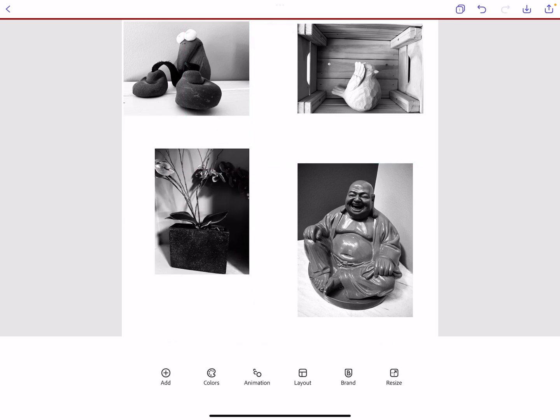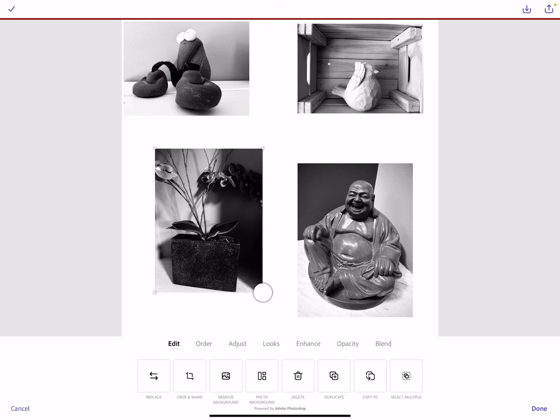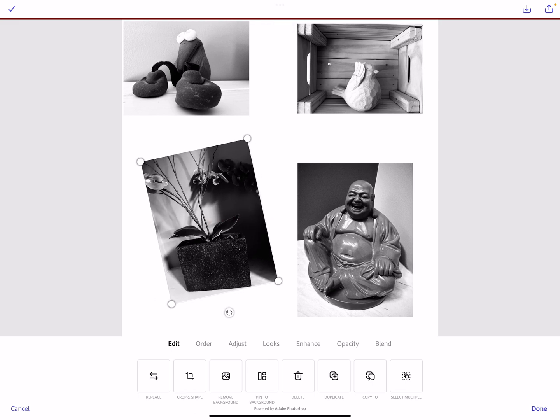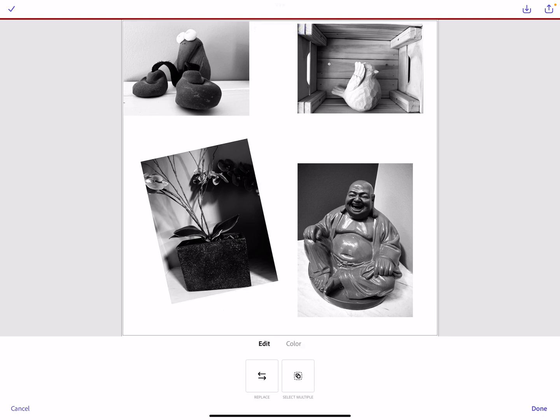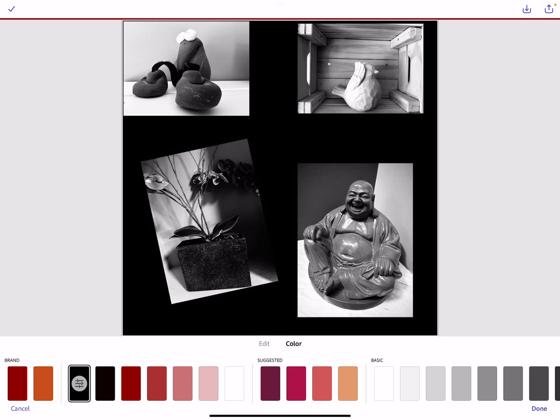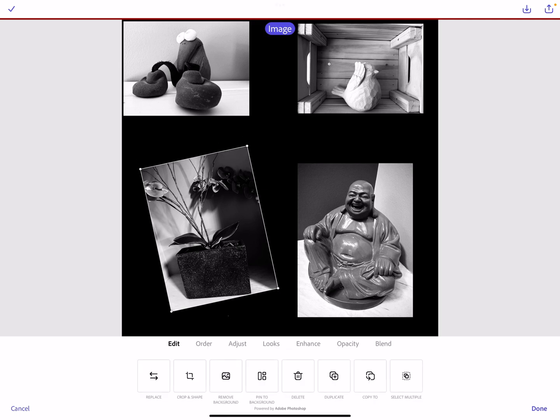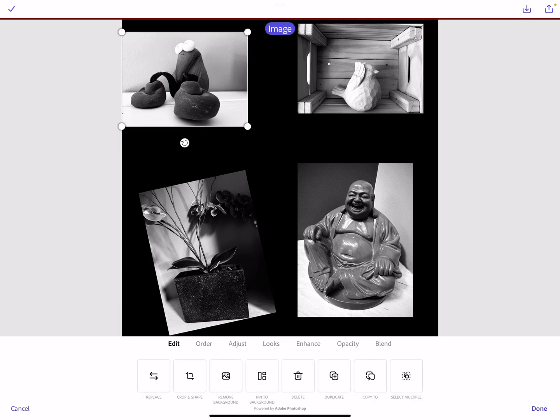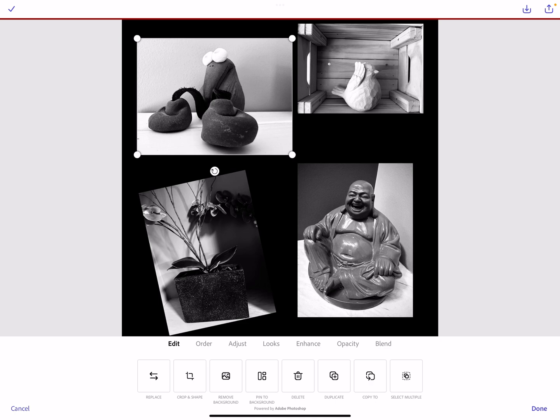So I can click on one, I can adjust it by dragging the handles, and then I can rotate the picture like that. Okay, for this picture, I'm actually going to also make the background black, because I think that'll be nice, it'll help them pop out. So I'm going to click on the background, and then I'm going to click color, and then choose black. And now straight away you see that made those images pop out. So I'm going to play with some different angles.